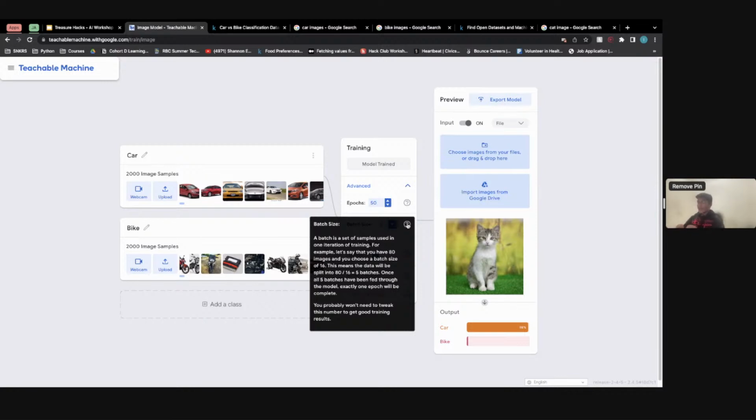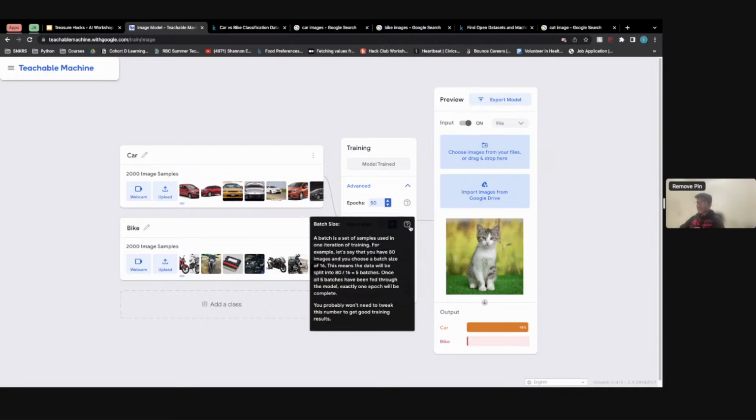Once all 5 batches have been fed through the model, exactly 1 epoch will be complete. So for your 80 images with a batch size of 16, you'd have 5 batches, because 16 times 5 is equal to 80, and only once all 5 of those batches have been fed through the model will 1 epoch be complete.